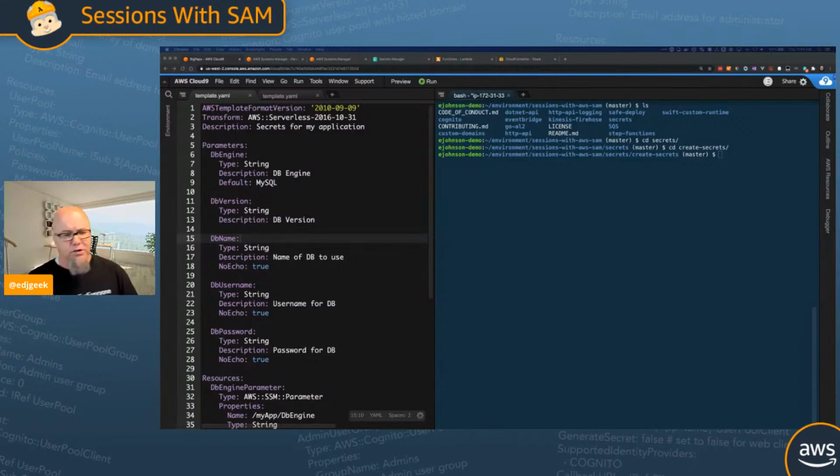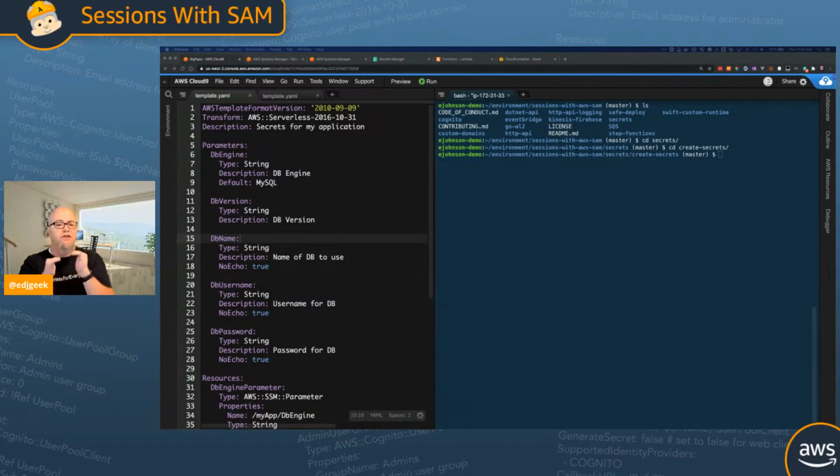But first thing we're going to be looking at is there's two aspects of this, okay? We're going to talk about using secrets in our SAM templates, but we're also going to be talking about creating secrets in our SAM template. And so how do we use this to manage our secrets? We're going to be talking about the AWS Systems Manager Parameter Store. We're also going to be talking about the AWS Secrets Manager and when to use each, because there's a line on it where you need to know what to do.